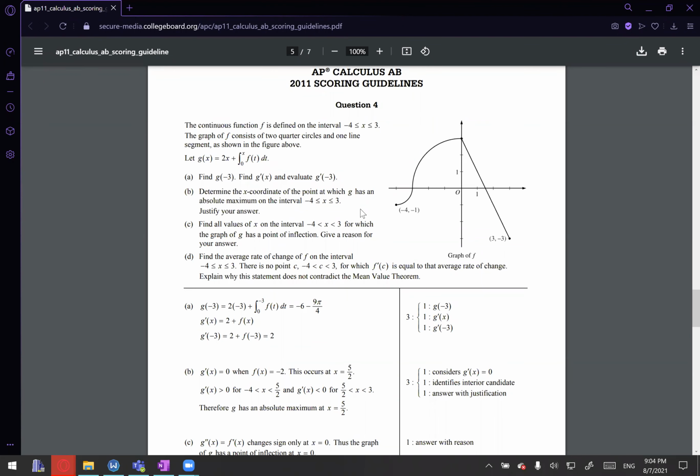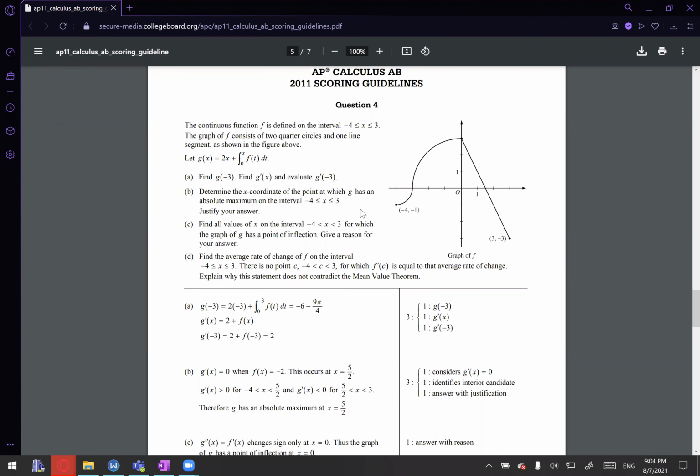In order to find out when we're going to have an absolute maximum, I need to check all of the critical points. That's points where the slope is equal to 0. And then we also need to prove that they're maximums, so that we changed from a positive slope to a negative slope, or that we were concave down.